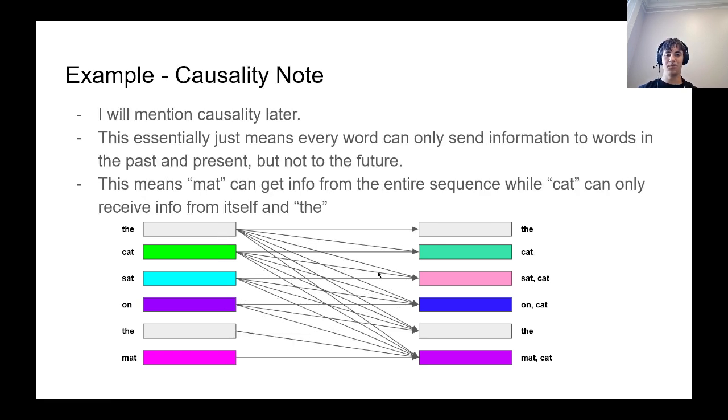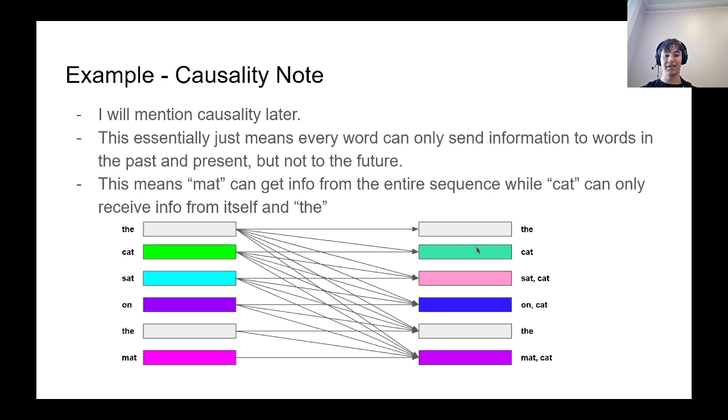Side note, we're going to be treating this as a causal representation later. And what that means is that every word is a linear combination of all the words up to that point. So the word the would be a linear combination of just the word the. The word cat would be a linear combination of the cat. And the word sat would be a linear combination of the cat and sat. And so on. Like the word mat would be a linear combination of all the vectors. So this is what we mean by causal. It just means that if we have a sequence of text or a sequence, the current token only gets information from the tokens up to that point.